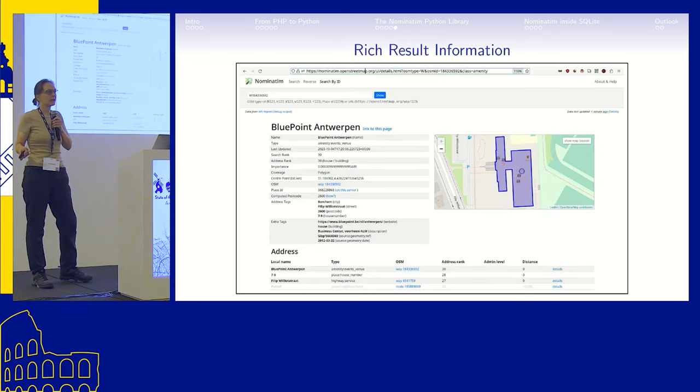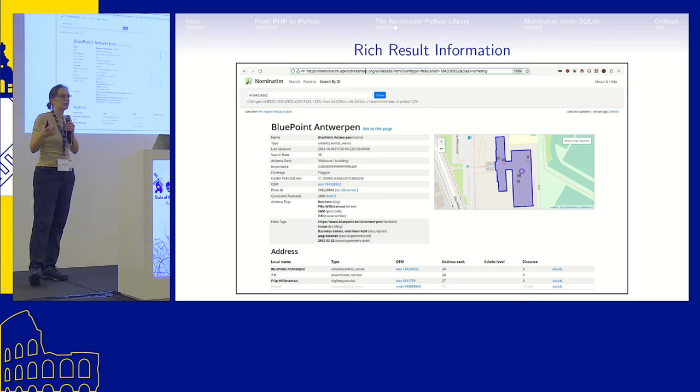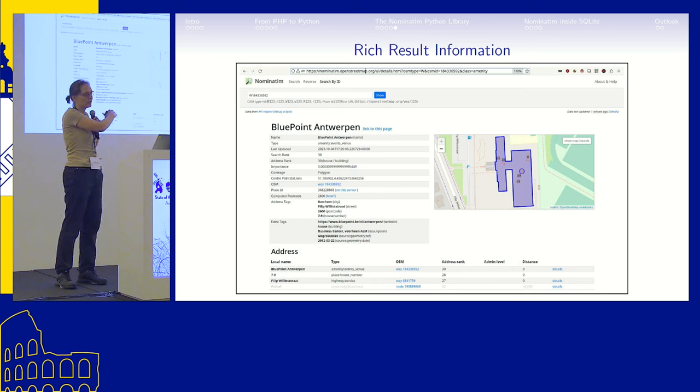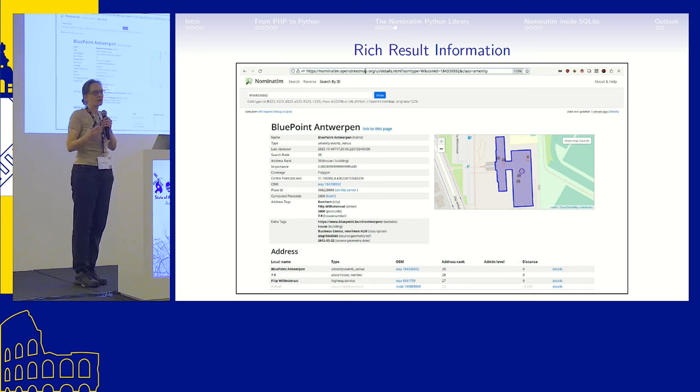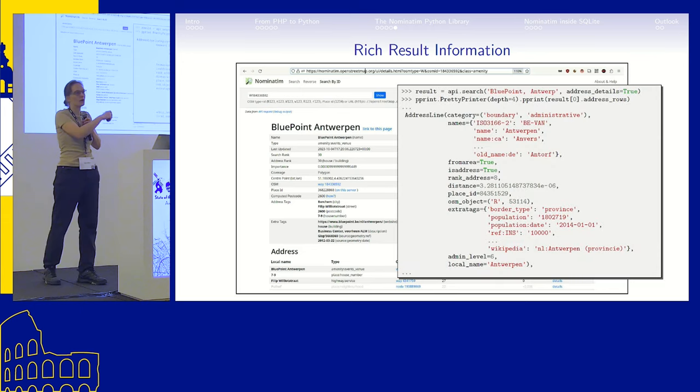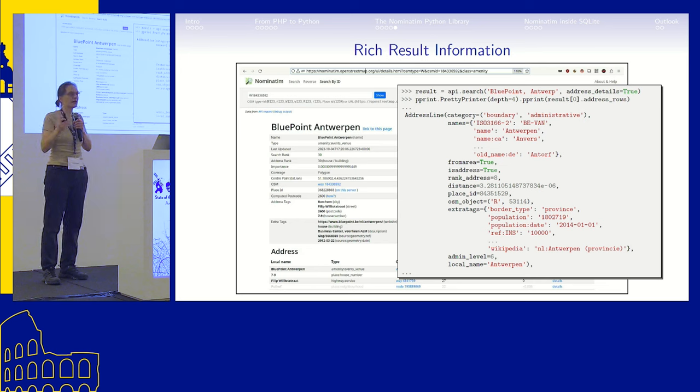So as I said, you also have a lot more information about your results. So instead of having this very restricted GeoJSON, whatever you want to get back, you get all the information you basically find on the details page in the Nominatim UI. So the name, you can know what kind of OSM object is it. You get all the extra tags. If your database has the extra tags, you have access to them. And the same is true for the address details. So all the OSM objects which make up the address, you again get all the information about them.